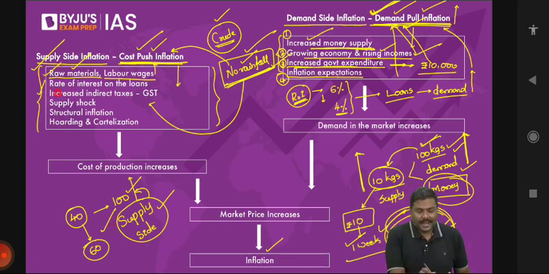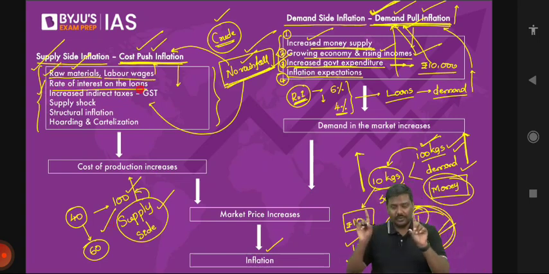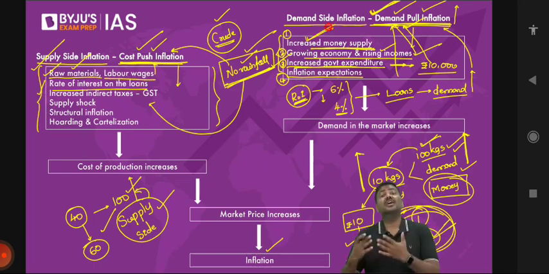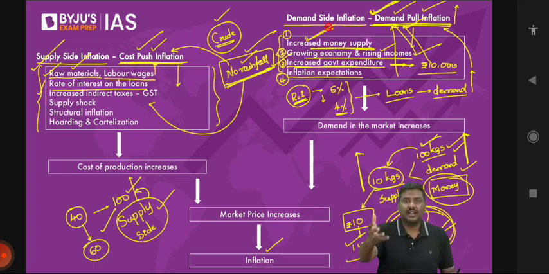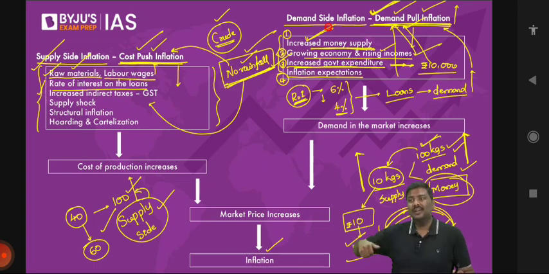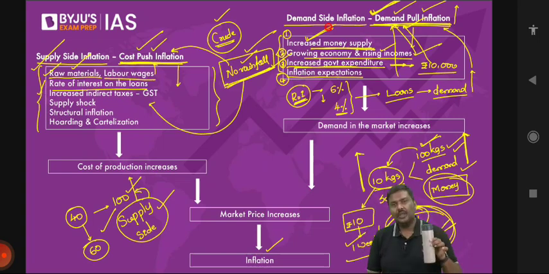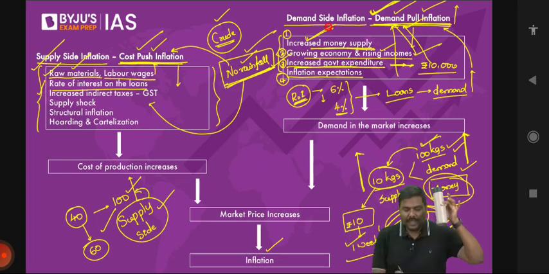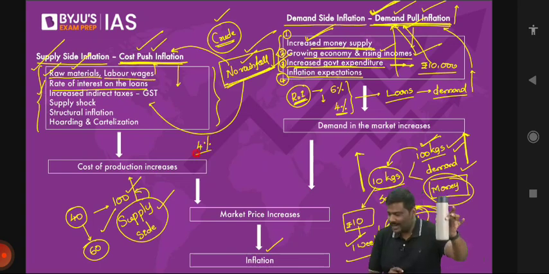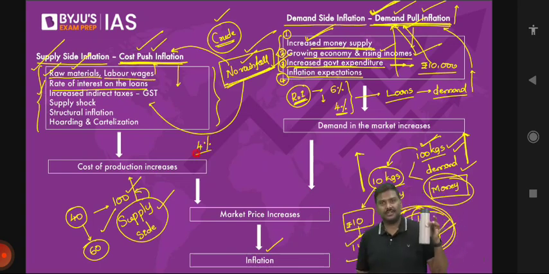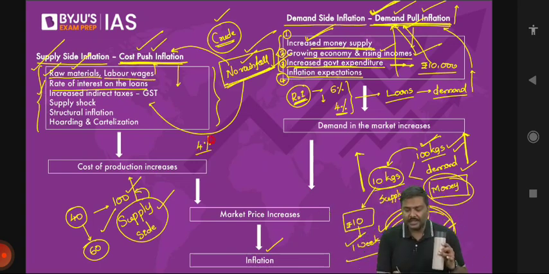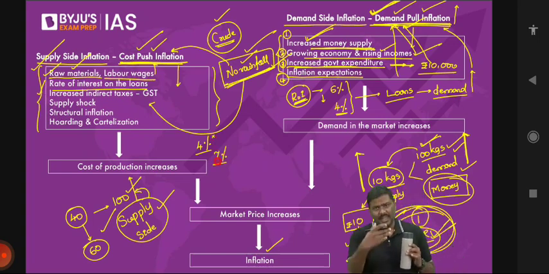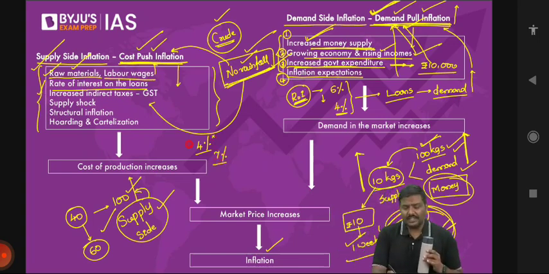Second, rate of interest on the loans. Now do not be confused here. On one side, I've discussed the rate of interest on consumer loans. Consumer loans means the ones that we take to purchase consumer products: car, TV, washing machine, etc. Come to the other side. Imagine you're a manufacturer now. Focus on the discussion. You want to manufacture the bottle. You will take a loan from a bank. Until now, on the loan, you are paying 4% rate of interest. Now the bank will give a loan, but not at 4%, at 7% rate of interest. You will take a loan, but rather than paying 4%, now you'll pay 7%.